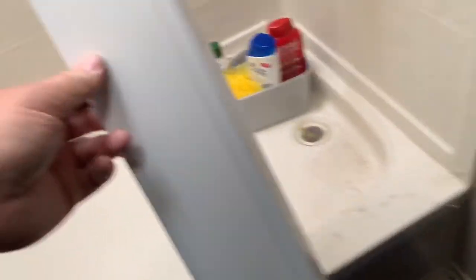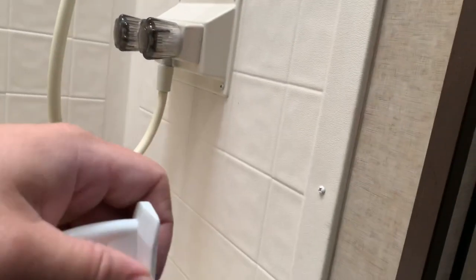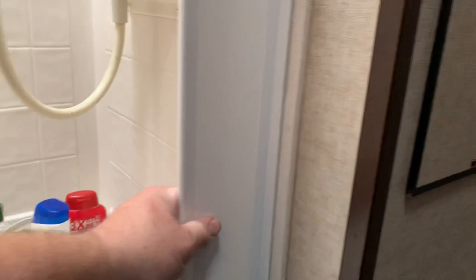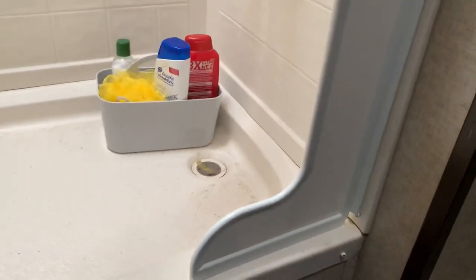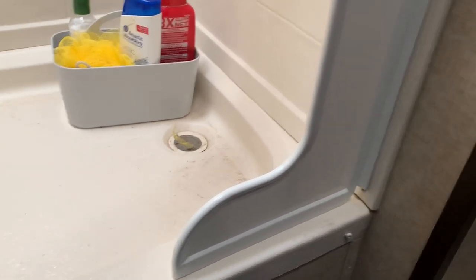The other thing I wanted to show you is this. We use this a lot when the kids were just a little younger — they actually knocked it off the previous camping trip. This has 3M adhesive strips; make sure you use alcohol or it doesn't stick very well. It is, in theory, removable — because these slide on and off — but pretty much once you stick it on, you're not getting it off, unless your terrible children rip it off in a fit of rage. These install right here in the corners, and because you don't have a full depth tub — just that little lip — this keeps all that water from raining out onto the trim and onto the floor. I liked them enough to want one for the other side, but my wife said she didn't care for them — it limited her ability to wash the kids. These are under $20 at Home Depot.